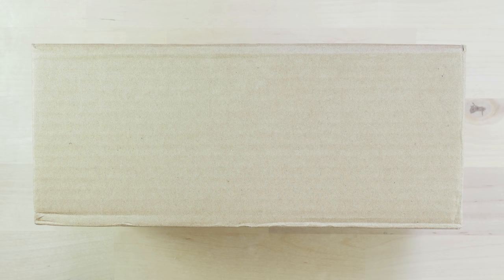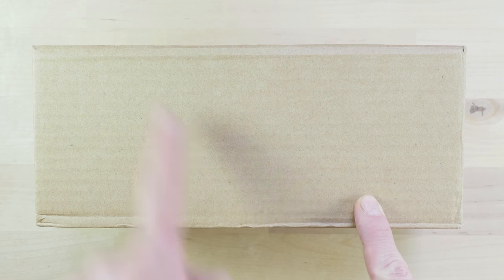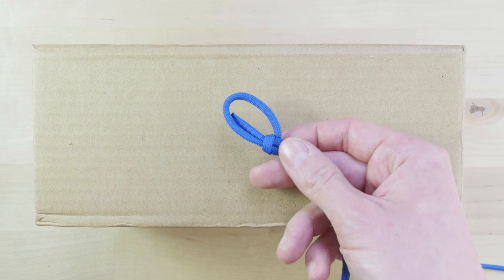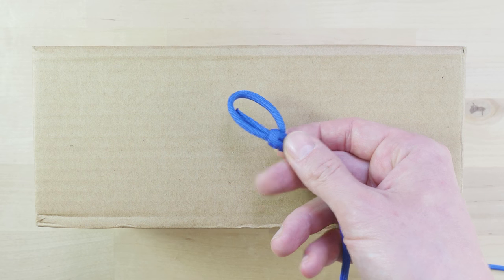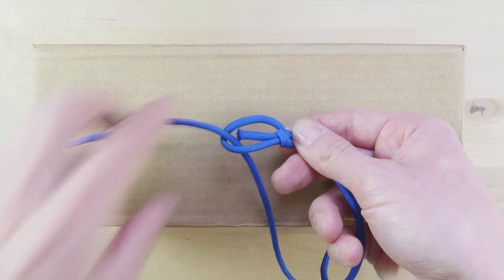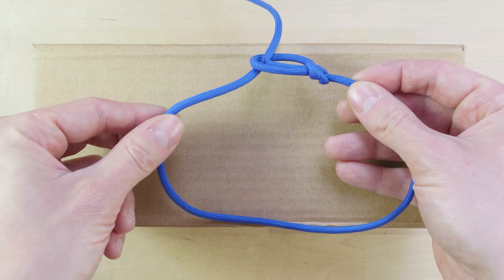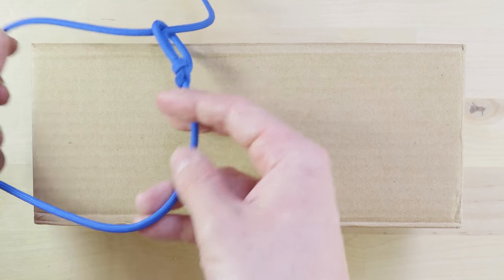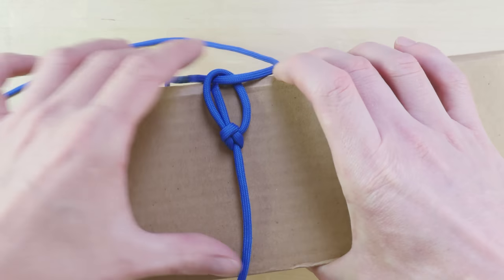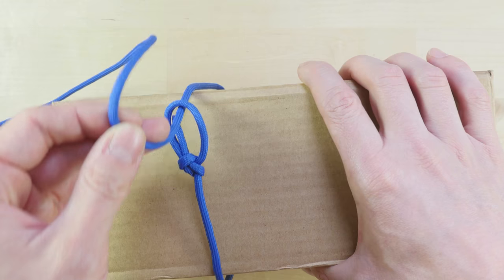So let's say that we want two wraparounds here at the middle. We're going to take our loop again, feed the other end through. Which creates a running loop. I now place my loop over my package. Let's say up to here, then tighten it up.